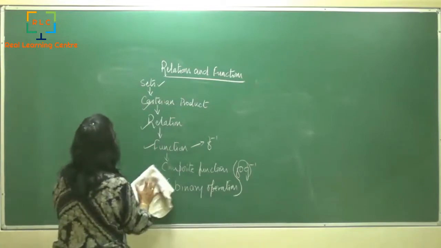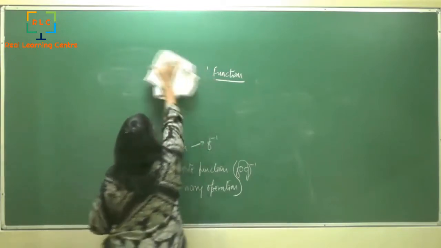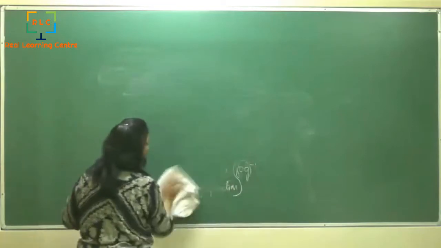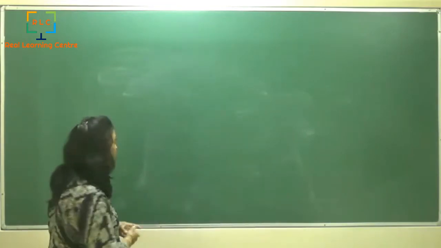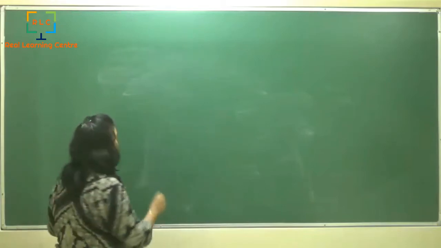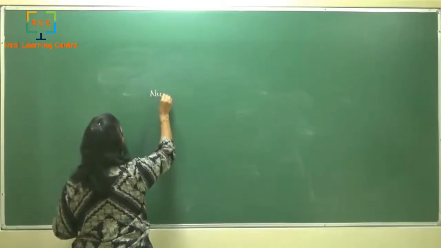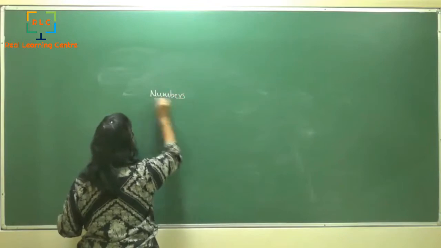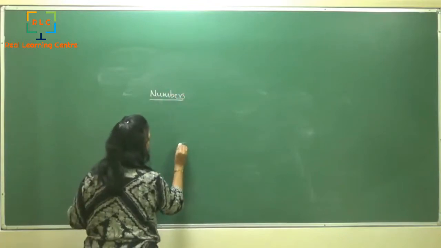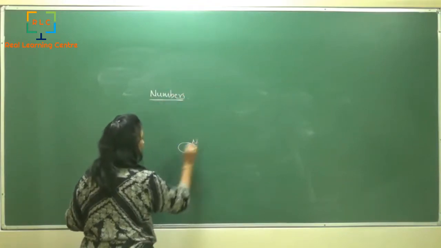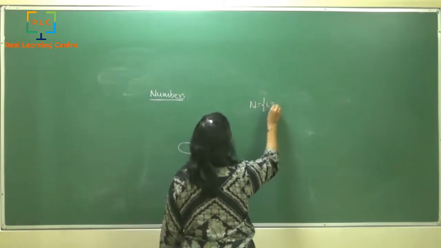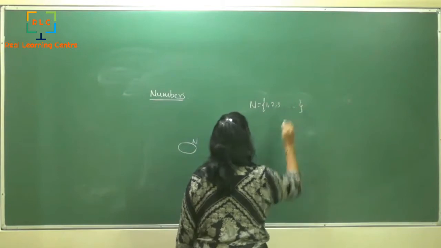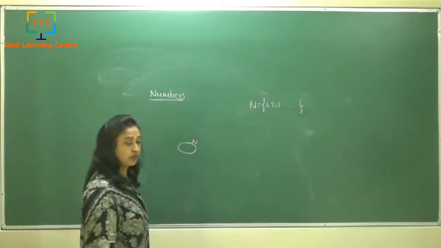Now while coming back to sets, relations, and a little recap of the first PUC portion, we'll be getting into the second PUC portion. Even before that, I'll tell you something about numbers. I know you know, but still, just finish with me. We have natural numbers. What are these natural numbers? Natural numbers start from 1, 2, 3, and it goes to infinity. We call it an infinite set.